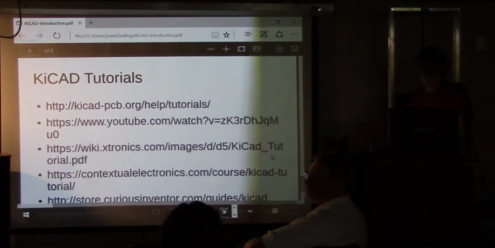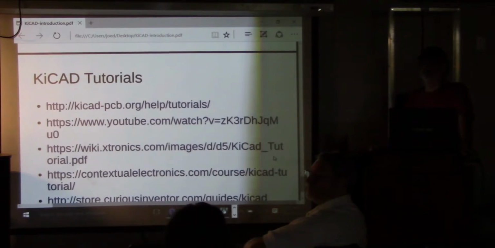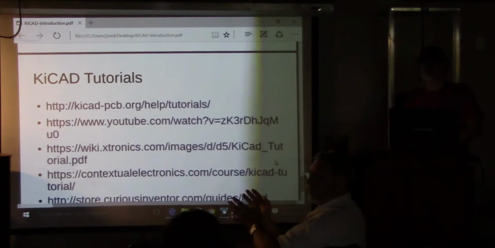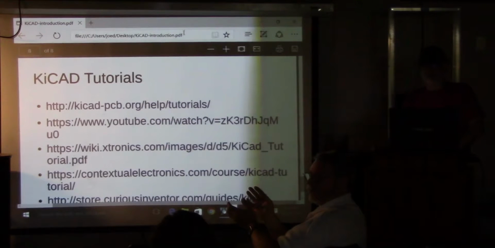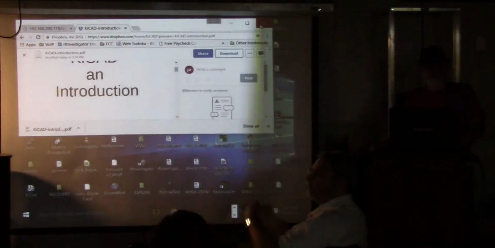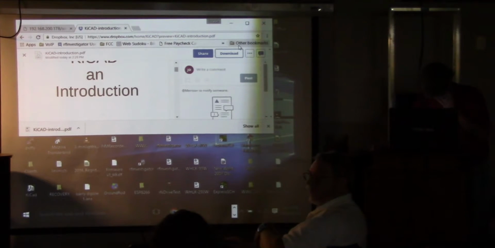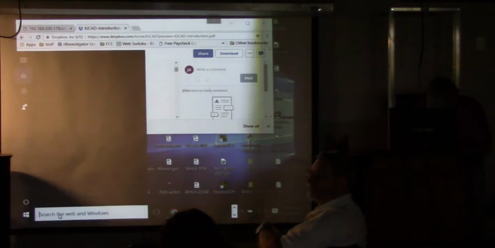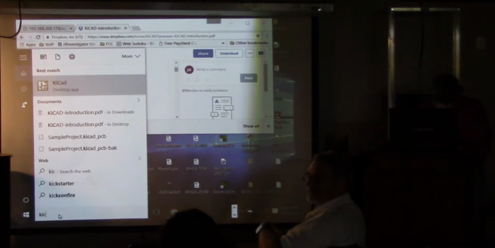So, how many layers? I think 32 layers is the amount. There's no board size restrictions like Eagle has a board size restriction of 100 by 80 millimeters, I think, and 2 layers. You can do 32 layers, and if you can figure out how to get the size in there, I think 32,000 mils or something is what your word size is limited to.